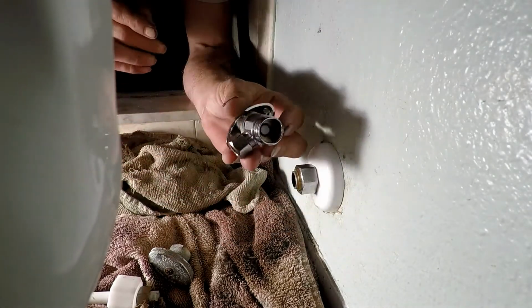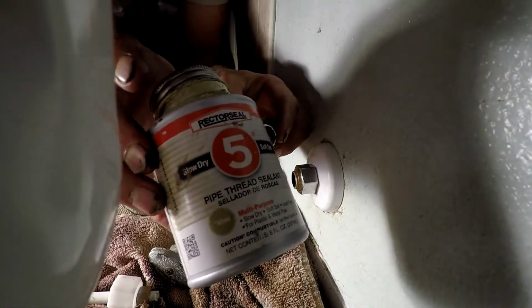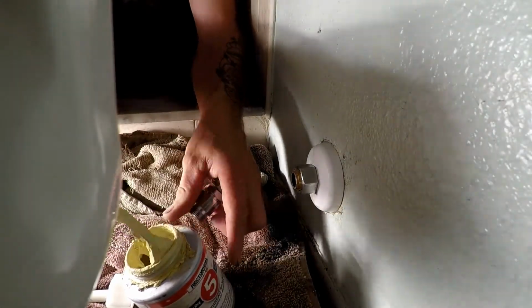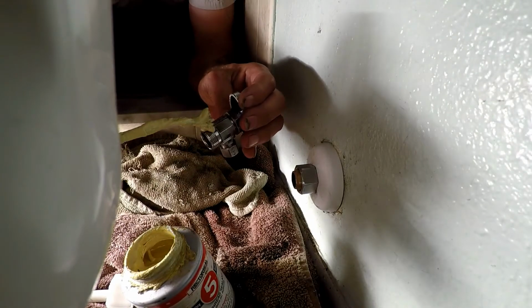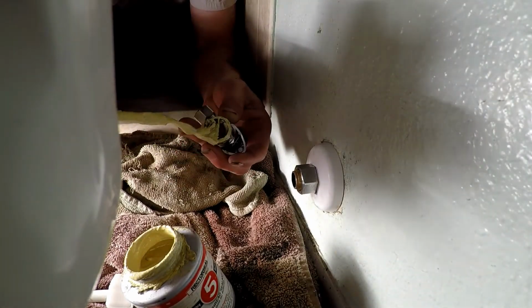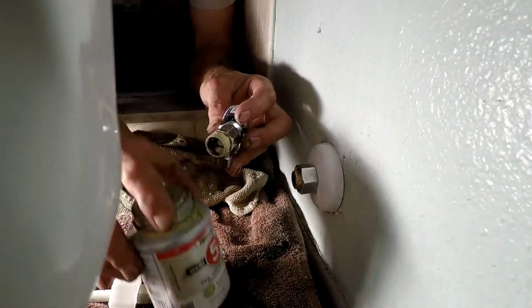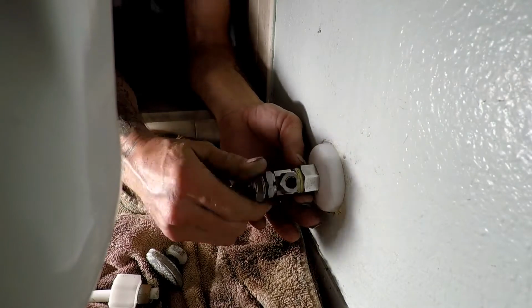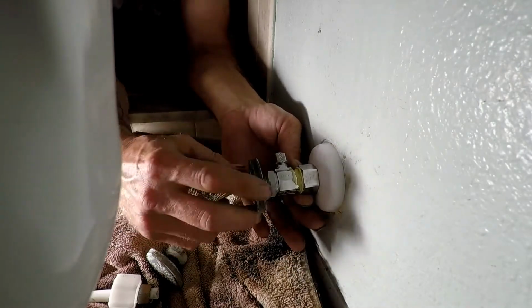I'm going to take our stop where the threads are. Good old Rectorseal 5. You see me use this on a lot of my videos, everything that's got to do with threads. Well, we're going to put it around the threads right here on the angle stop. There we go. Get that out of there. Now we're going to thread it onto this. And we're going to keep that seated back in there as far as possible.